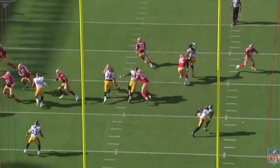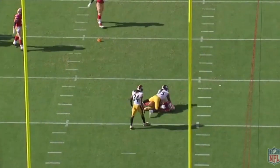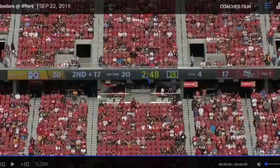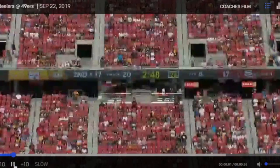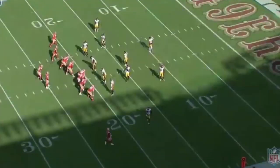So again, really good scheme, really smart way to scheme a player open and pick up some yardage. They end up getting that thing called back. I think there was a holding on the play, but still very good scheme. All right, I don't care when a fullback lines up at receiver for the purposes of breaking down film. Obviously it's important in game planning, and I don't really care about penalties either, because a good play is a good play whether they call a holding penalty on it or not.